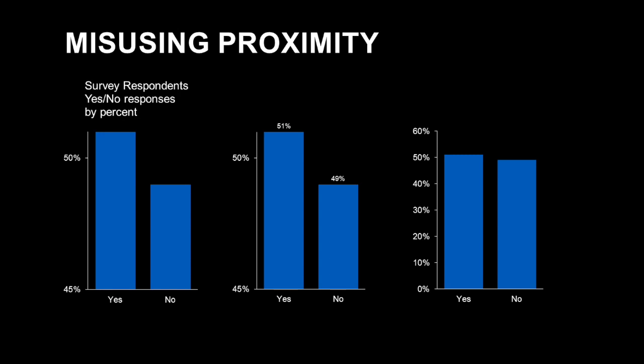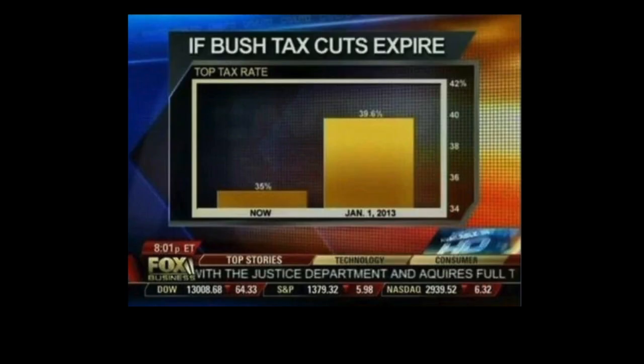Here's a common example that you can find on the internet of when people talk about data visualization. It really borrows from what we talked about previously. In this case, the chart wasn't started at 0%, it was started at 34%. And so the difference here of 4.6% is somewhat overstated.